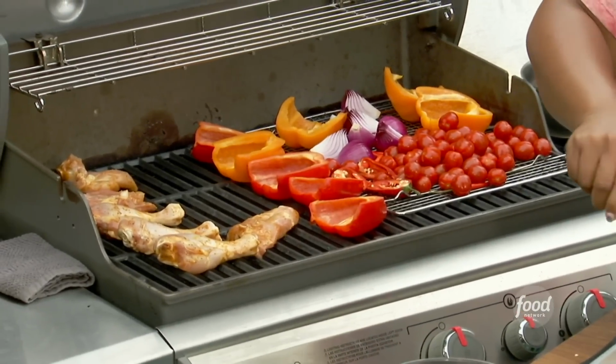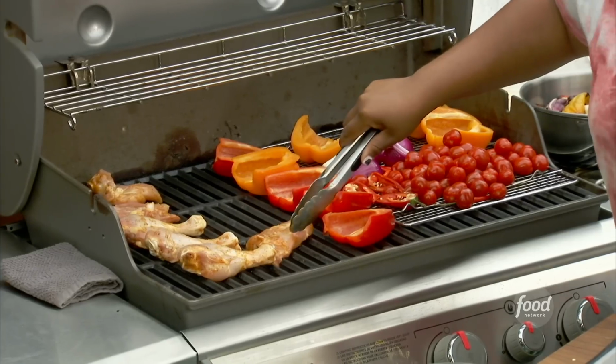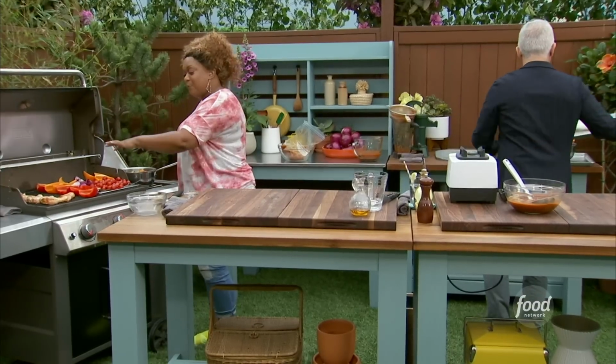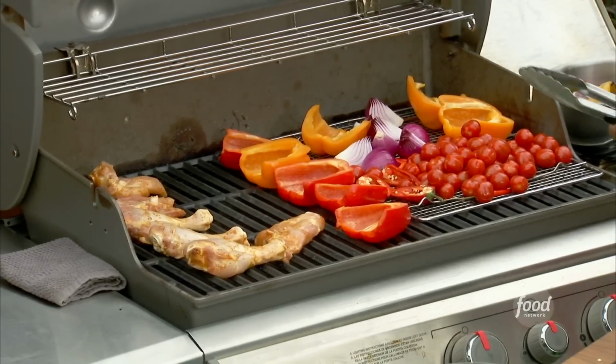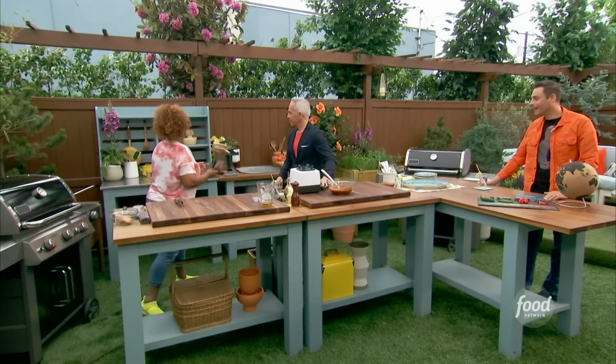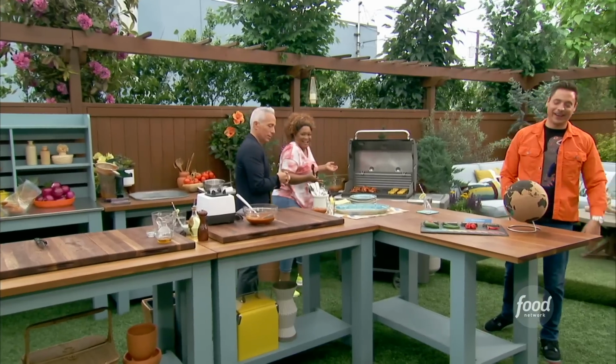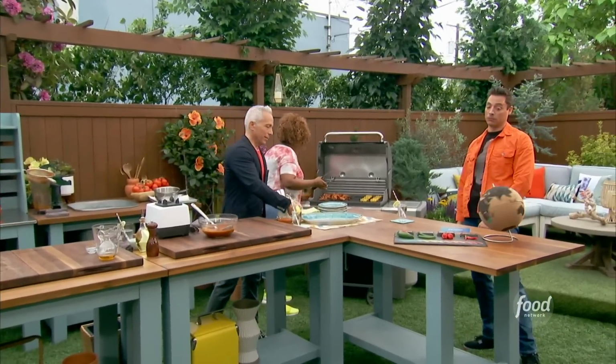All right, I'm just getting the chicken over direct heat. I'm gonna char it first, but I like to go slick side down. So slick side down, we're gonna start over the char, and then we're gonna flip it over to indirect heat when we get that chance. All right, so I have some started already over here. And they've been going for a minute. Spin the globe on that one.